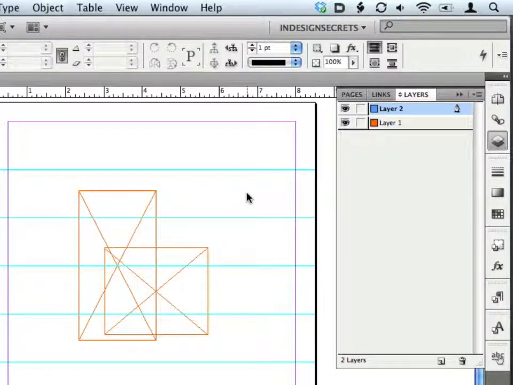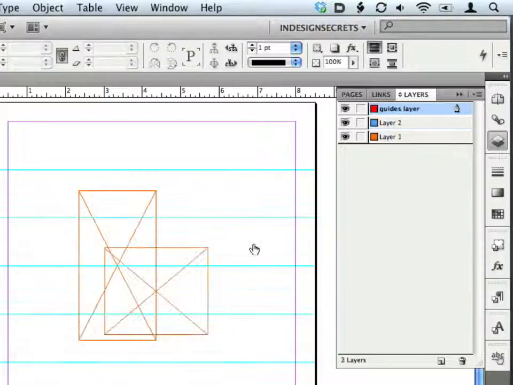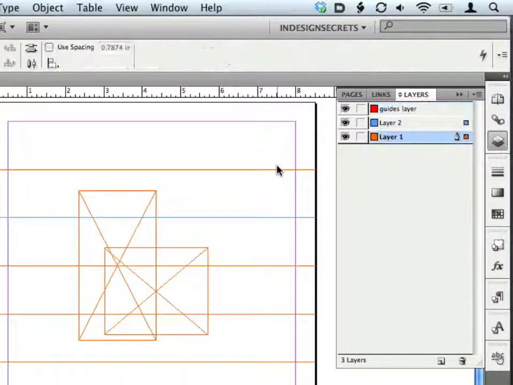And David, you like to make guide layers specifically to hold your guides, right? I do. I almost always have a layer which is just a guides layer. So I'm going to come over here and Option click or Alt click on the new layer button, and I'm going to say this is going to be my guides layer, and choose a color. I'll just leave it set to red right now. Click OK. And now I'm going to select all my guides. Again, I'm using my keyboard shortcut Command Option G, and I'll move all of those up to my guides layer.